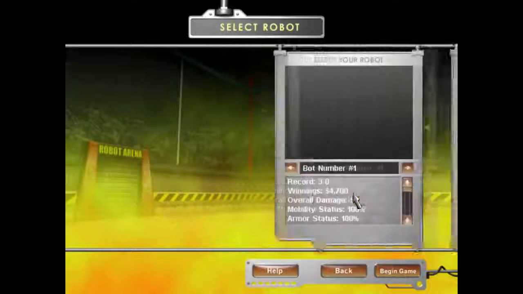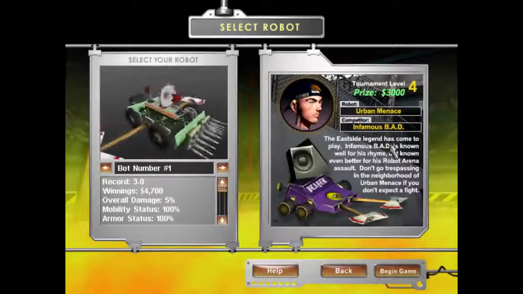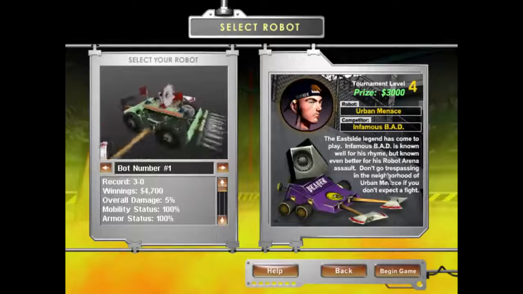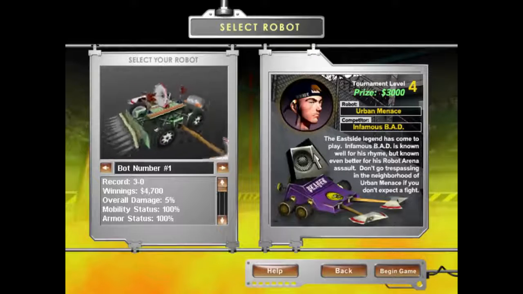Tournament 4. The East Side legend has come to play. Infamous BAD is known well for its rhyme, but known even better for his robot arena assault. Don't go trespass the neighborhood of urban menace if you don't expect to fight.